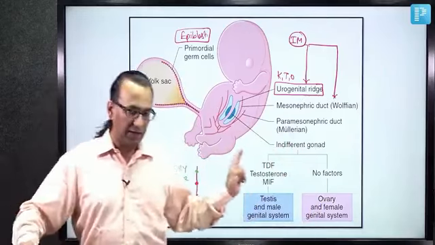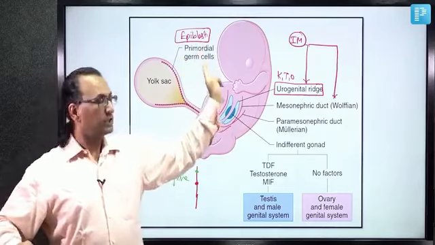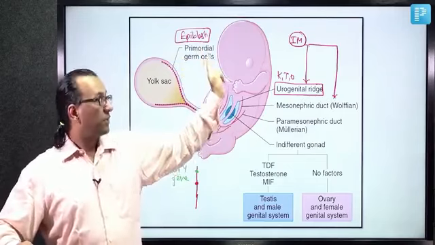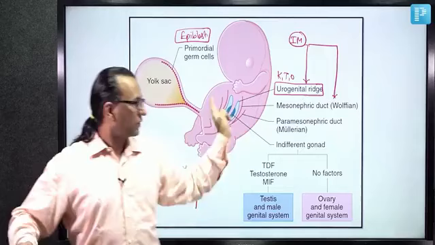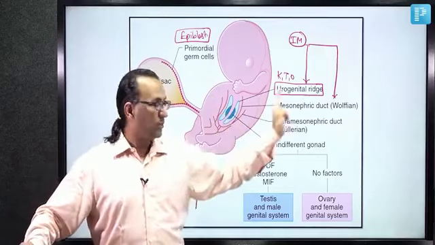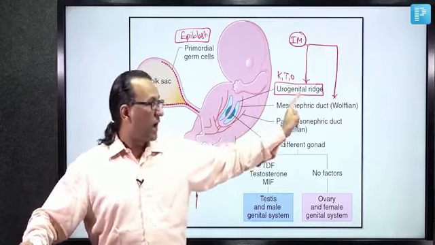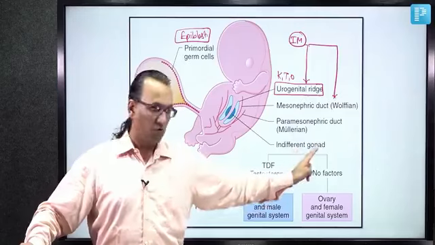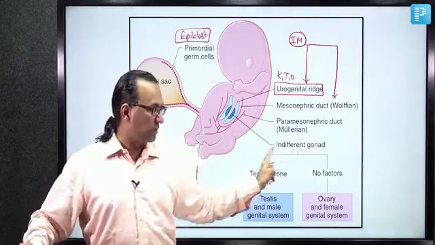And regarding the timeline, it is seen that the epiblast will be giving us the primordial germ cell by the end of the second week or beginning of third week. Then they are migrating towards the endodermal wall of the yolk sac. They will be reaching the genital ridge by week number 5. So by week number 5, the genital ridge has appeared, and by week number 6, we will have an indifferent gonad. Means the sex determination is not possible till week number 6.